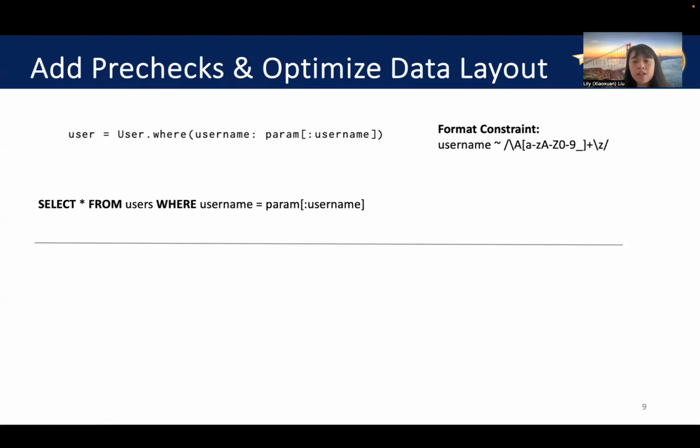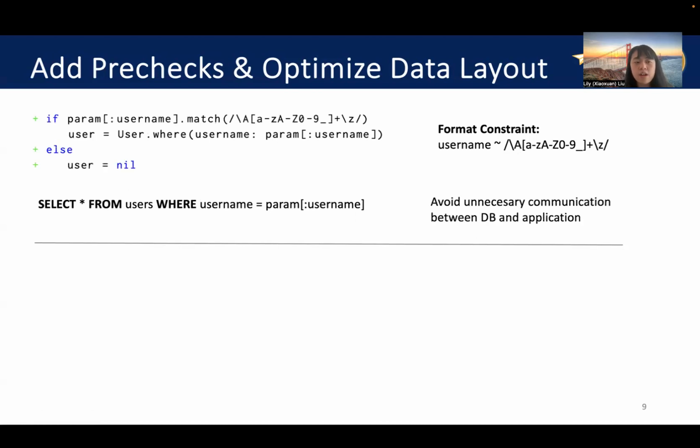But if we know that the username must satisfy some format constraint, satisfy this regular expression, instead of triggering this line directly, we can modify the application code by adding a pre-check. So we only send the SQL query to the database when the input parameter satisfies this regular expression. If it does not satisfy this regular expression, we will do an early return. So it can avoid that unnecessary communication between the database and the application.